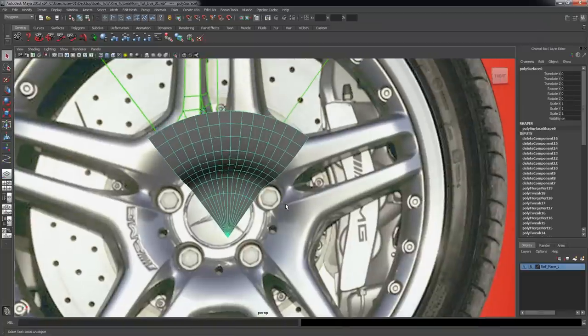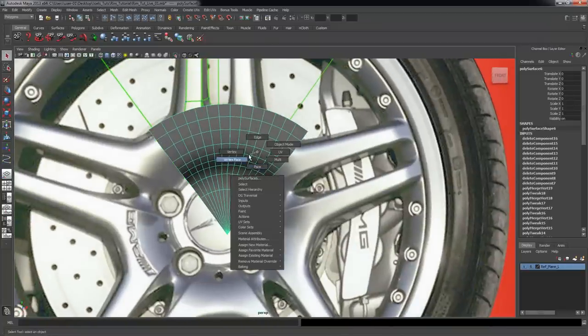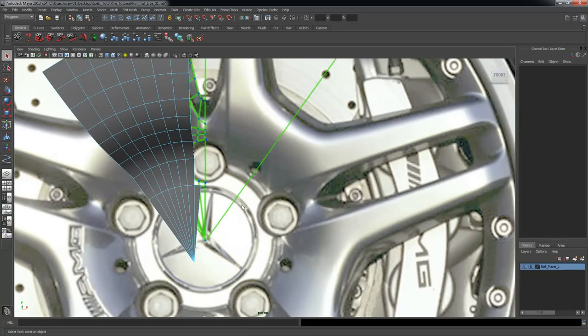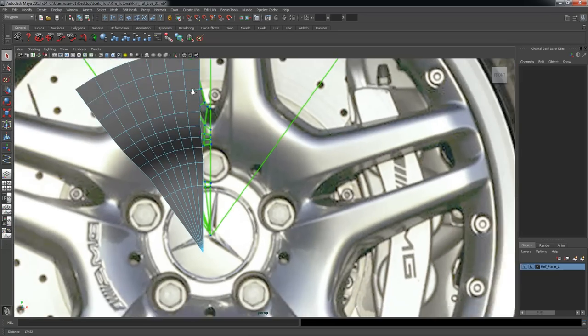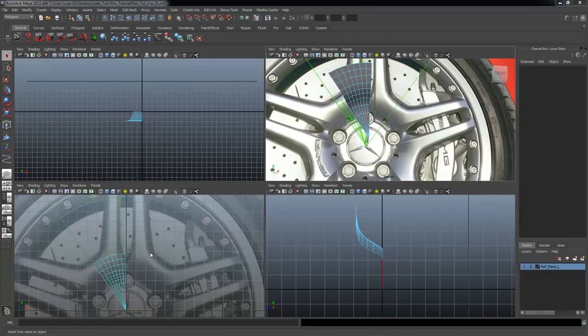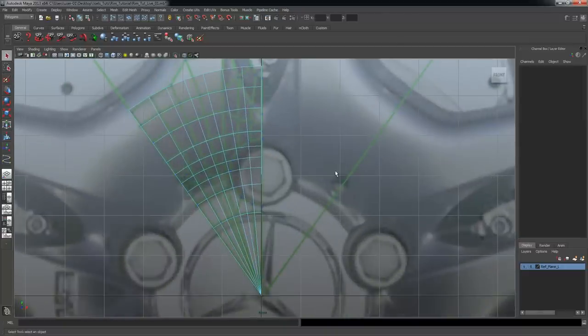And I just want to delete the other half of this, because I only need one half. So I'm going to do that. And then I'm going to come in here and delete this last little polygon. All right. And so I have my cross section here of my mesh. And now we're ready to start doing some more detailed modeling.